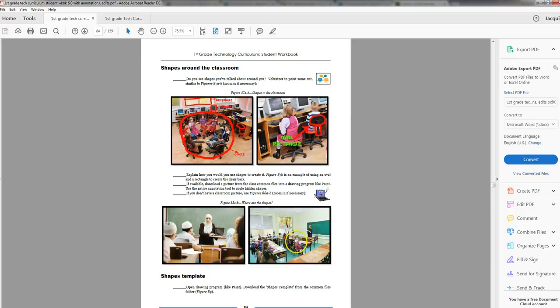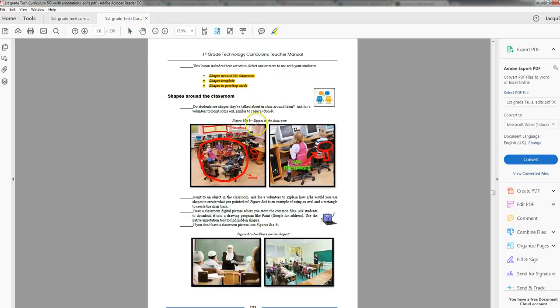And be real clever. Here's kind of a triangle you could make out of that one if they wanted. So have them be clever about finding the shapes. Tell them the shapes you want them to find and then have them go search them out. Okay, that is how you work with this lesson.